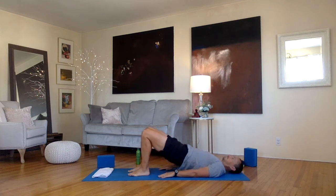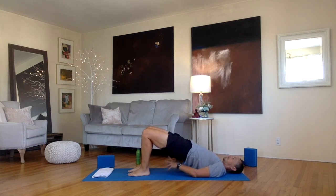Either keep your arms by your side or interlace your hands under you. You can wiggle your shoulders under too if you like. Keep your hips high in bridge pose here. Great. Bring this back bend down. Hug your legs in from there.